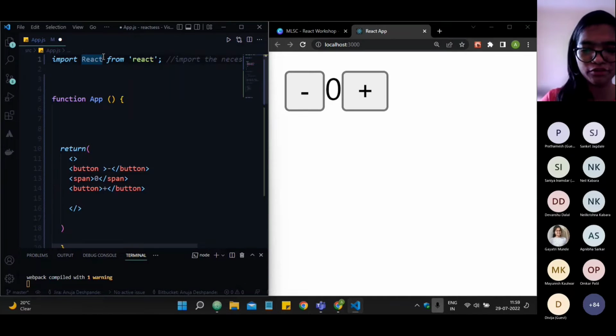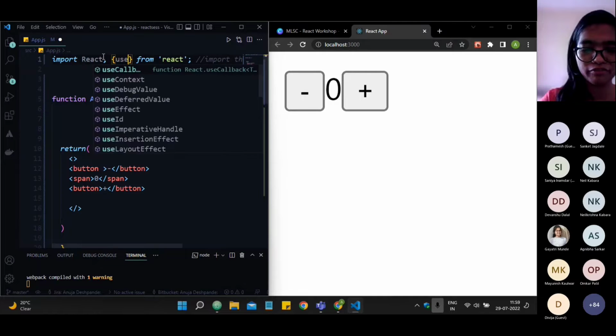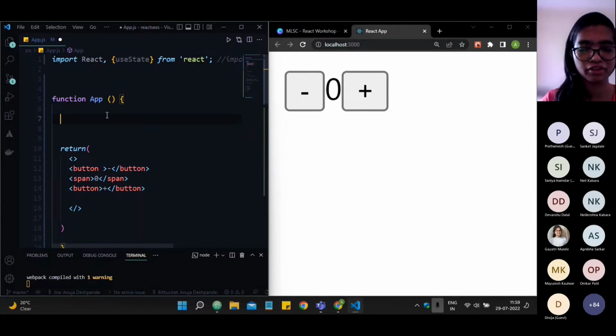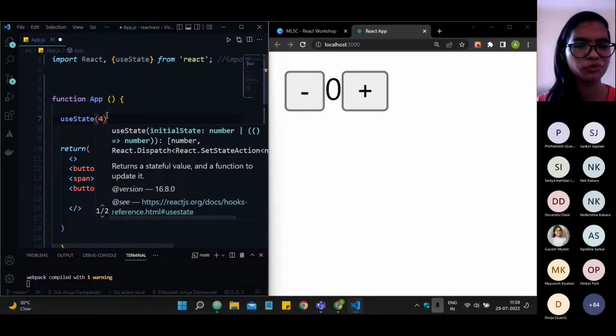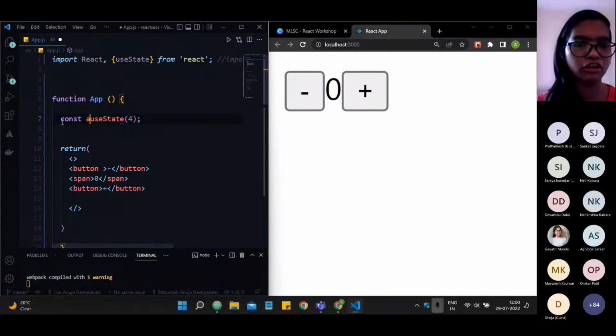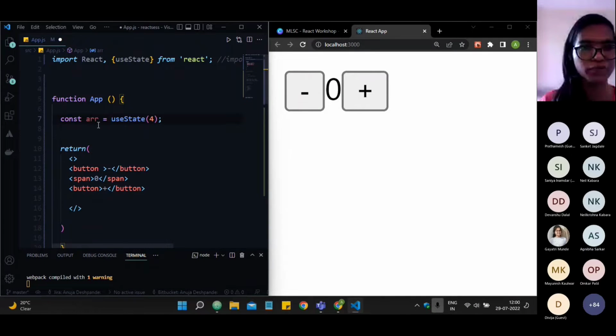Before using the useState hook, we will have to import it. So I'll import the useState hook from React. Now we will create a state. So how do we do this? First, think of useState as just a function, and we will pass in the default state. This parameter is the default state that it takes in, and then we can have it copied onto an array. But this generally is not the way to do it.